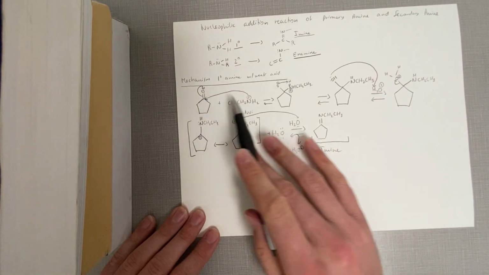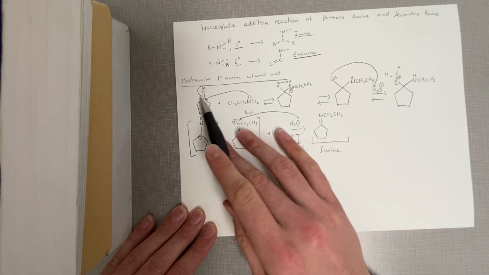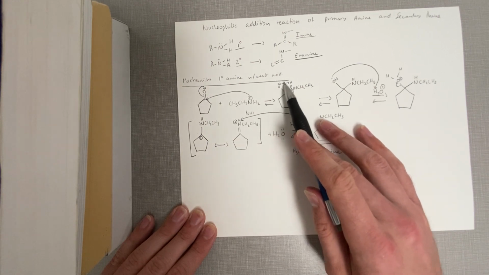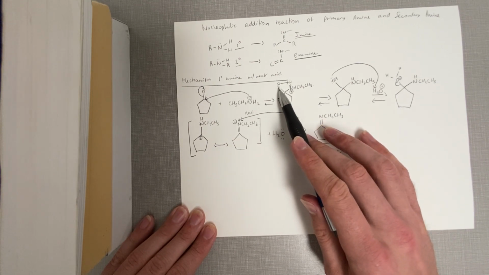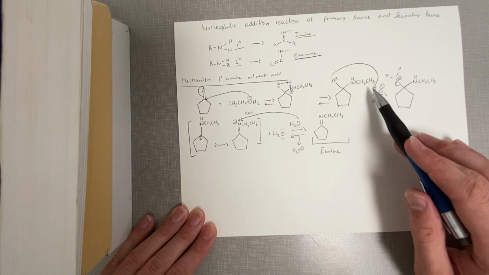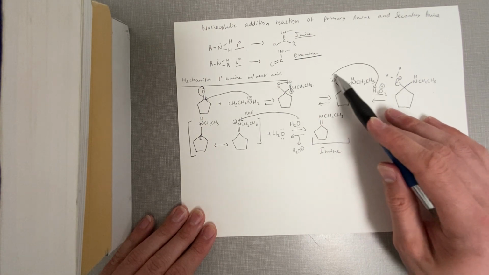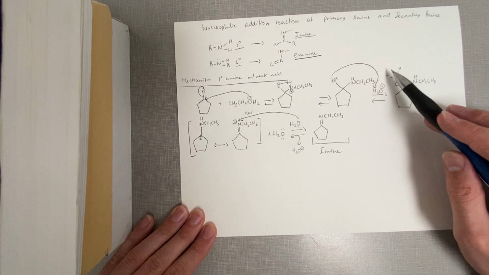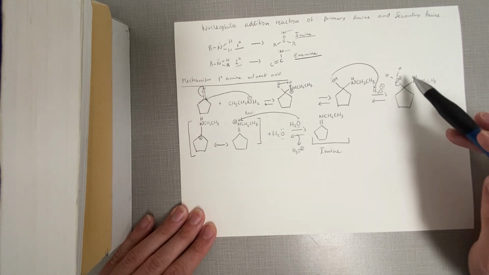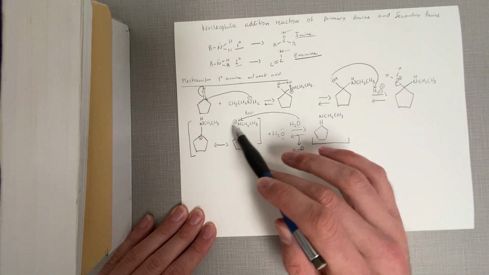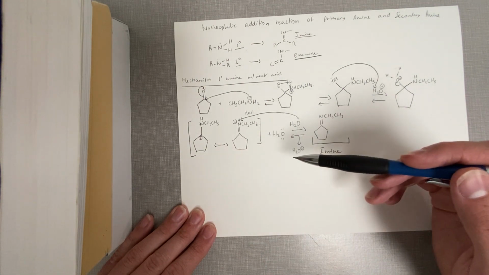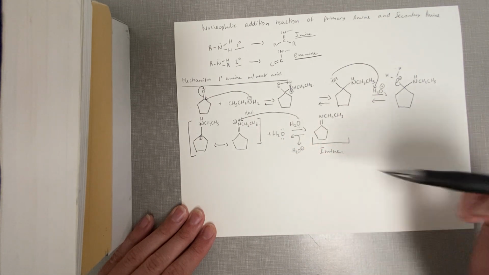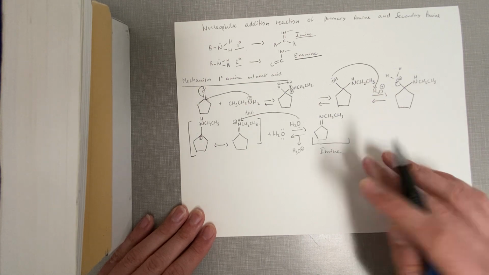So look at what we did here. We had the nucleophilic attack. Then we had protonation of this oxygen. Then we also had protonation of the leaving group, making it a good leaving group. Then we had the leaving group leaving, forming a resonance structure here that allowed us to deprotonate and then form our expected product, the imine.